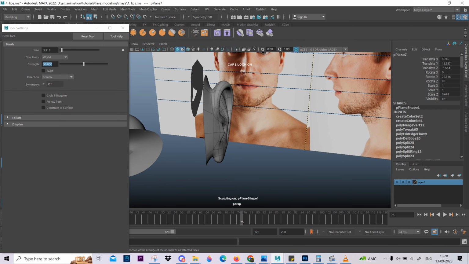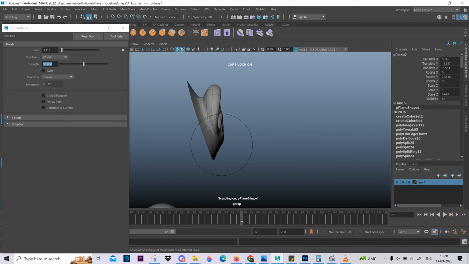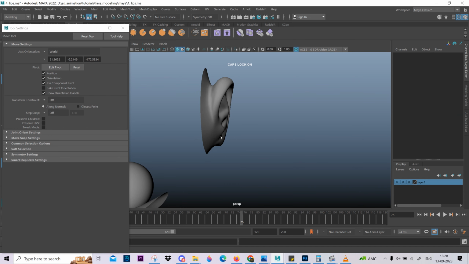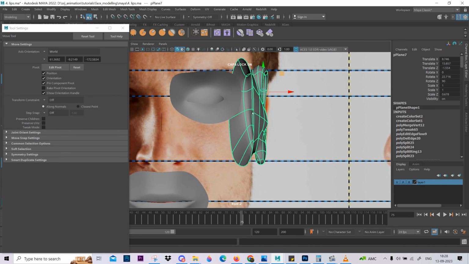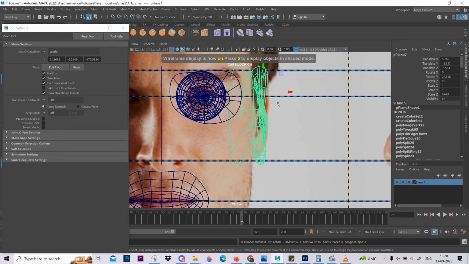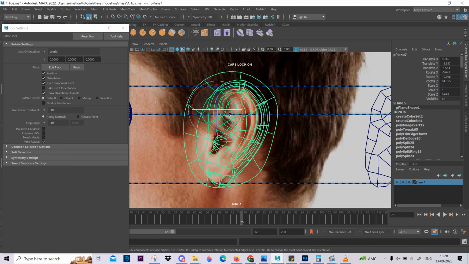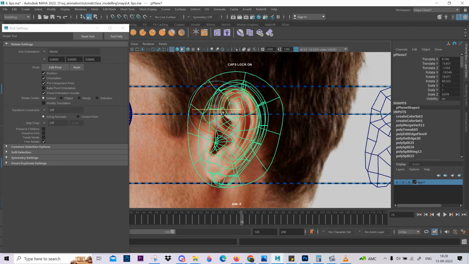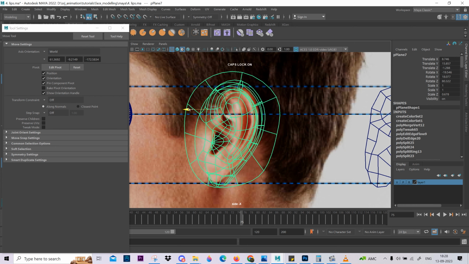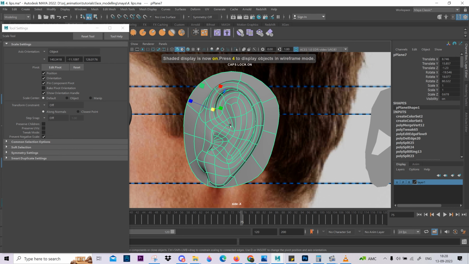So let's get the right orientation for the ear now. Let's rotate and set it in 3D. Our ear is overall a little bit bigger.